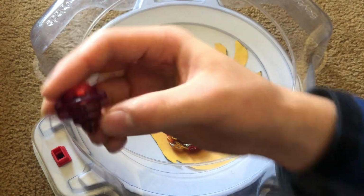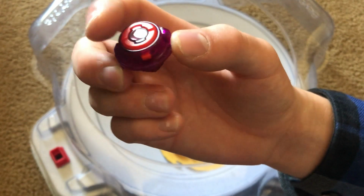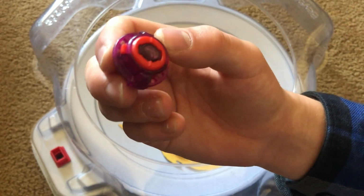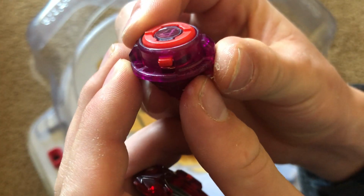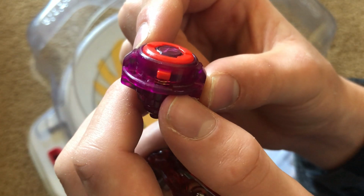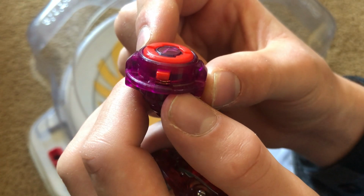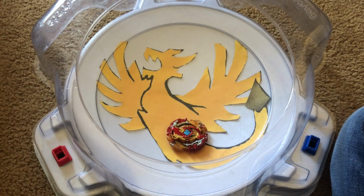And lastly, Fusion Dash. It's basically a flat tip with a nub in the center, and it has a dash spring as well. I'm trying to show that off. My hands are a bit peely, I'm sorry. Yeah, all right. So let's assemble it.